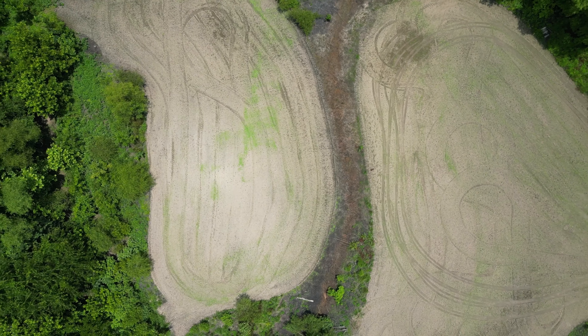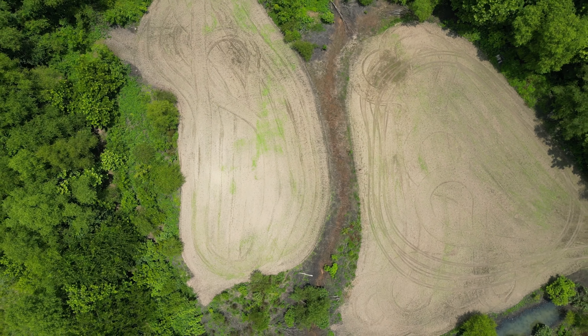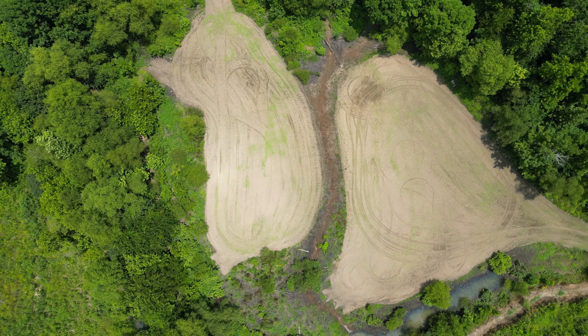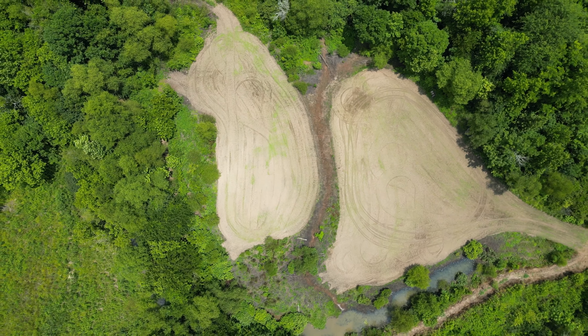When you're building a duck pond you've got to make sure that you have a levee built all the way around. You can take soil from the middle if you have flat ground, just build it up around — make sure that's the lower part — but you've got to have a levee all the way around because you're making a pond. I wouldn't recommend building anything under two acres. Anything under two acres is just too small — it doesn't do well and doesn't attract as many ducks. So the bigger the better, really.